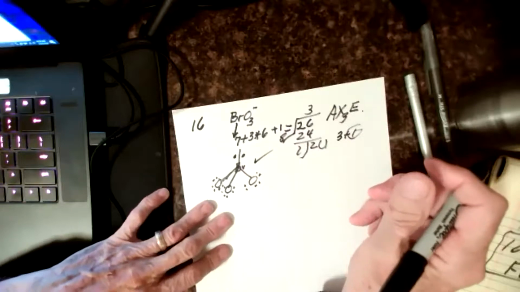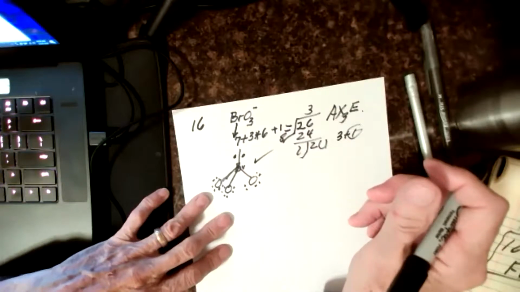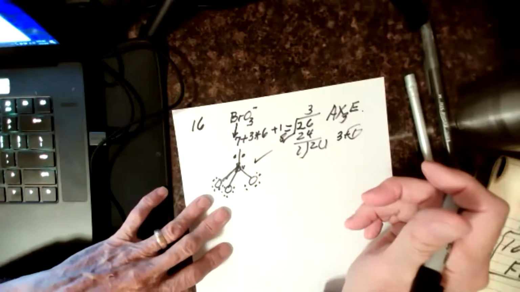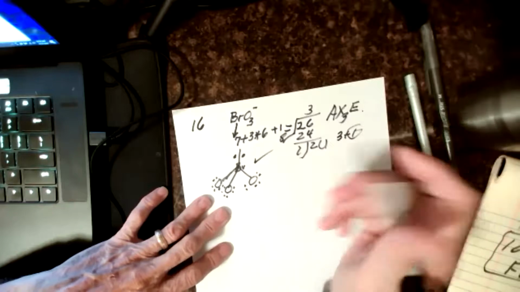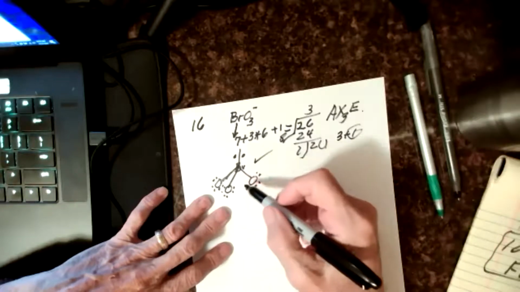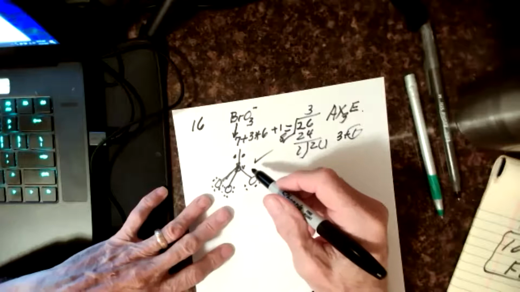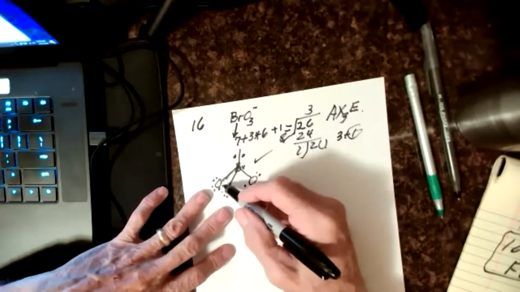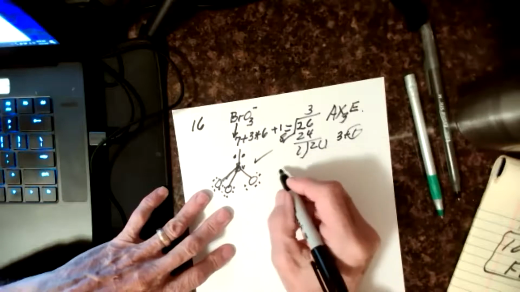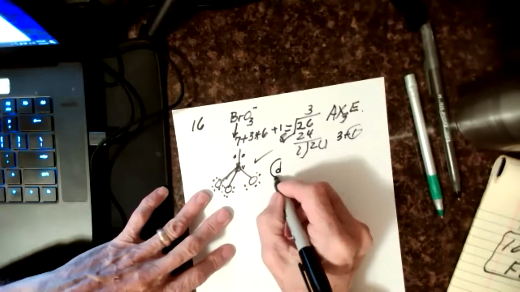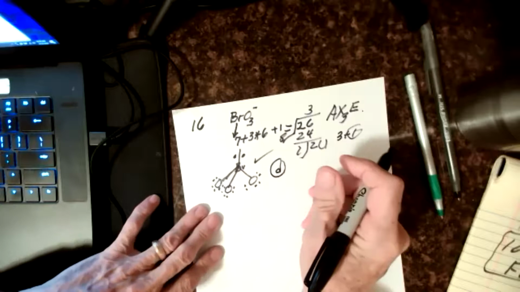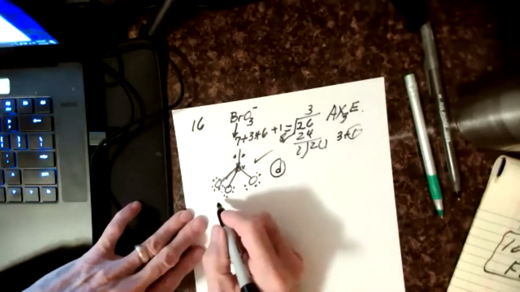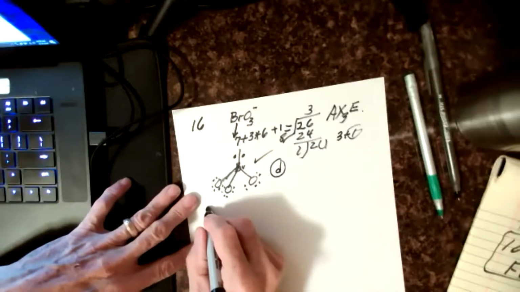And now the question is the molecular shape. The choices are trigonal planar. No, it's tetrahedral. That's the electronic shape, but not the shape of the molecule. The shape of the molecule is trigonal pyramidal. That would be D. So you're going to have to do a different molecule, I guess.